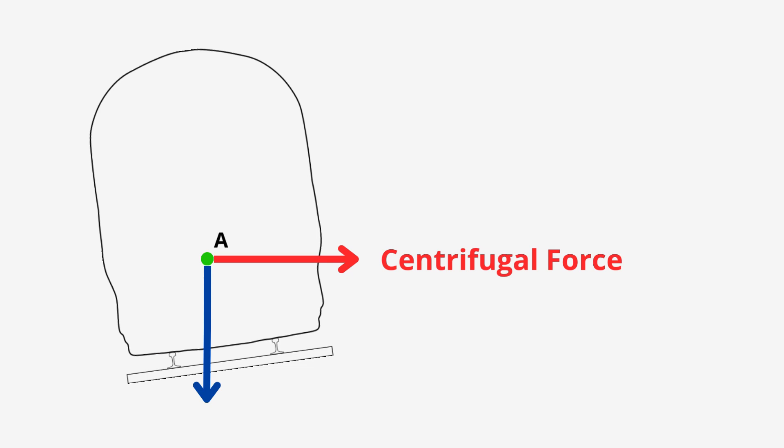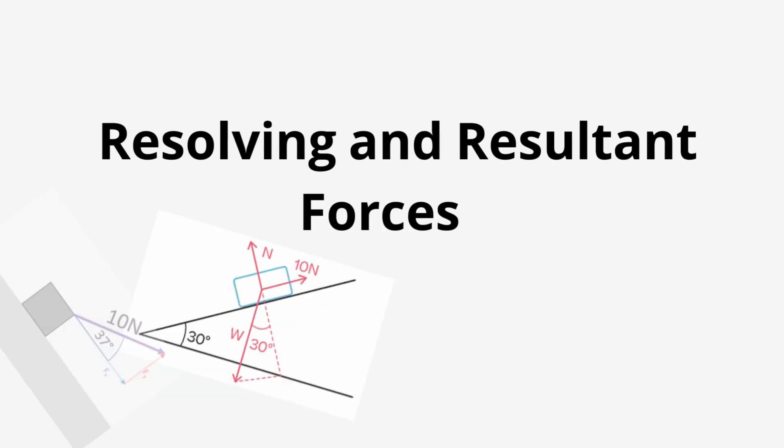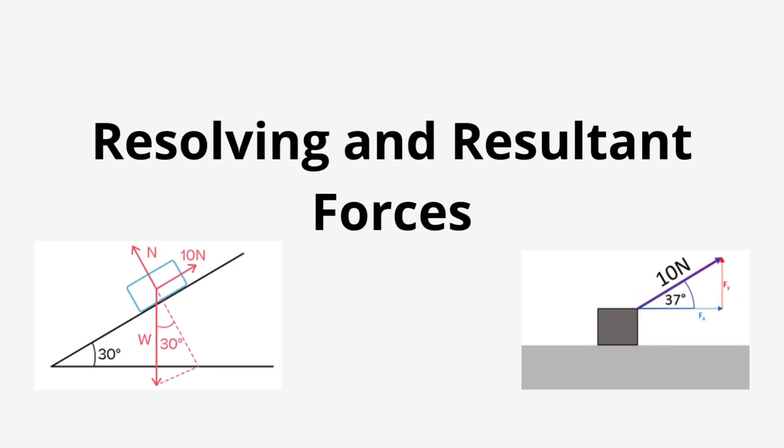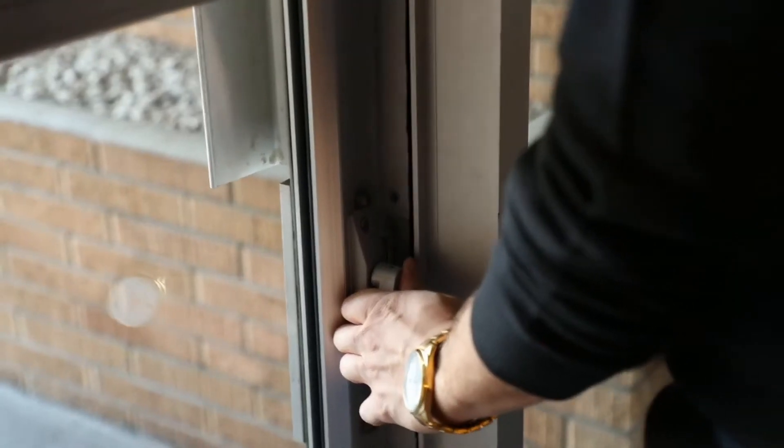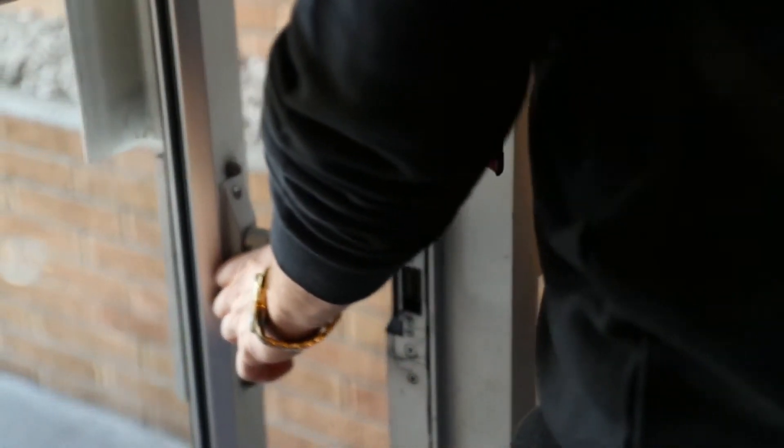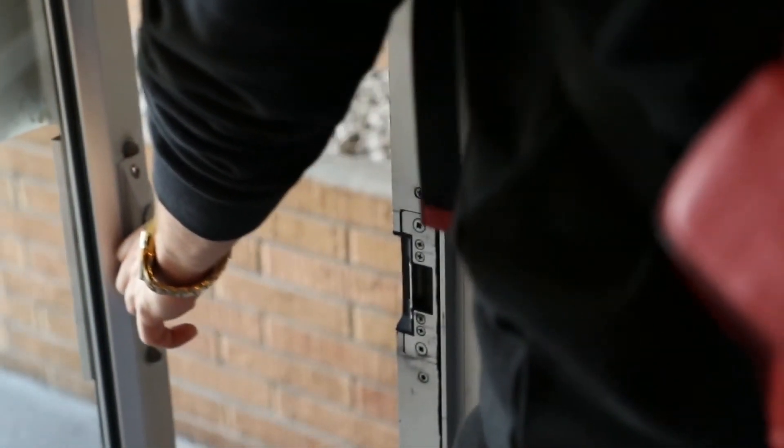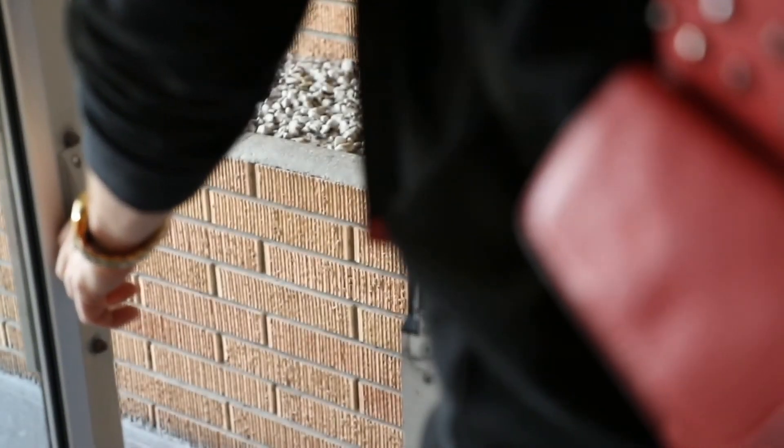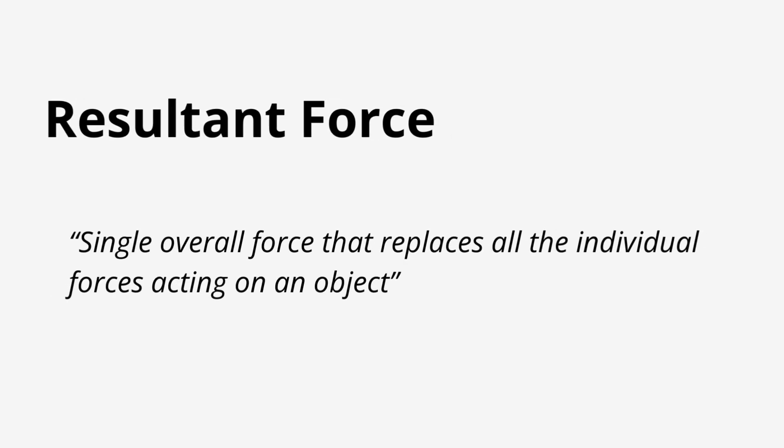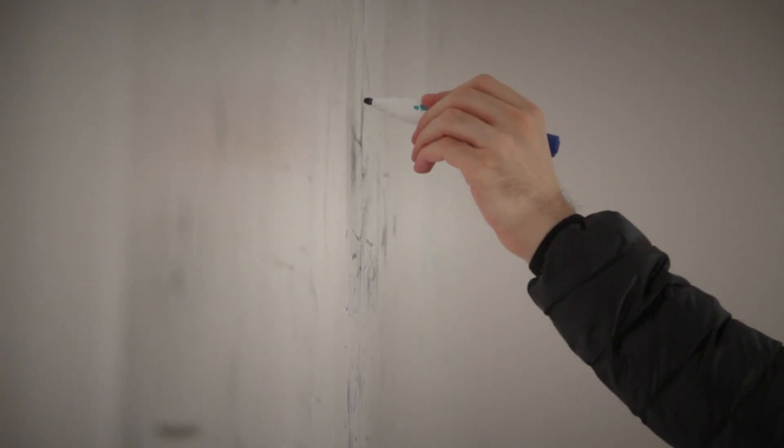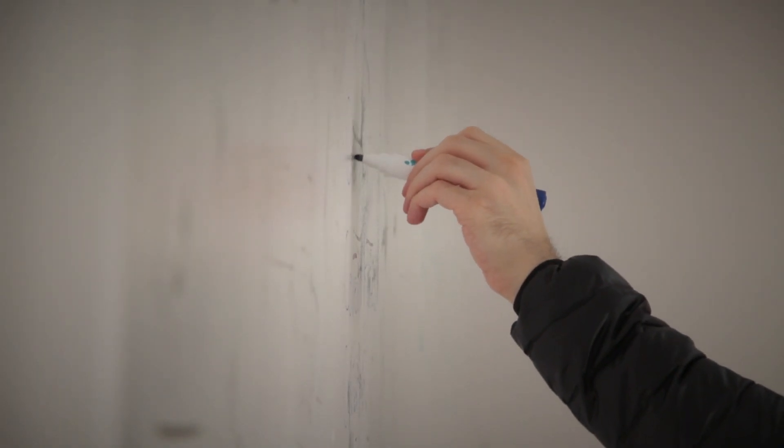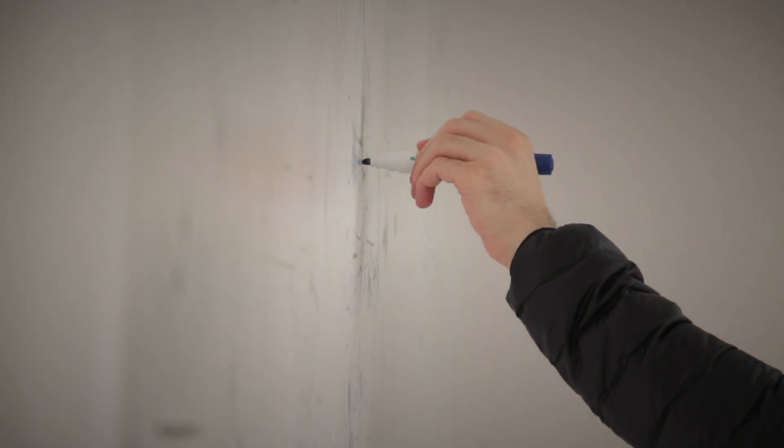This brings us onto the first of a few engineering or mathematical concepts we will need to go through in this video, and that's resolving and resultant forces. In physics and engineering mechanics, an object may have several different forces acting on it, like we have on our trains. These forces can have different strengths and directions. The resultant force is a single overall force that replaces all the individual forces acting on an object, found by adding all of the individual forces together. This is known as resolving the forces. If all the forces balance, the resultant force is zero.